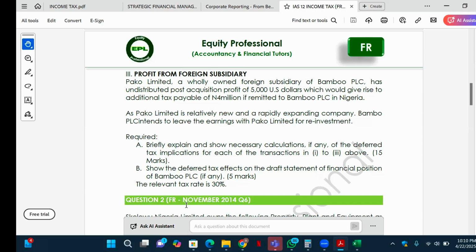This is it. If you have a deferred tax asset, but you are not sure, are you getting my point? You are not sure that the company will realize taxable profits in the future that you'll be able to recover such assets against. The standards say don't bother to recognize that asset.